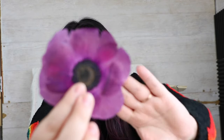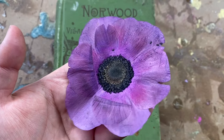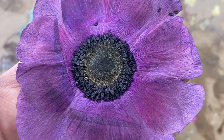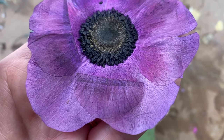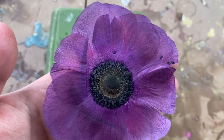You want to know what one of the most perfect flowers to dry flat is? Anemone. They dry like an absolute dream when you dry them flat. They're so spectacular. This feels pretty dry. The petals on these flowers are pretty thin, so they're easier to dry. What's crazy is the center. The center of these flowers, when they've just bloomed, is so thick. You would think, oh, that's not going to dry very well. They do. The center is so cool. It's honestly one of my favorite parts of drying these flowers. And the petals have a sheen to them. They're kind of shiny. So drying these in books is one of my favorites.